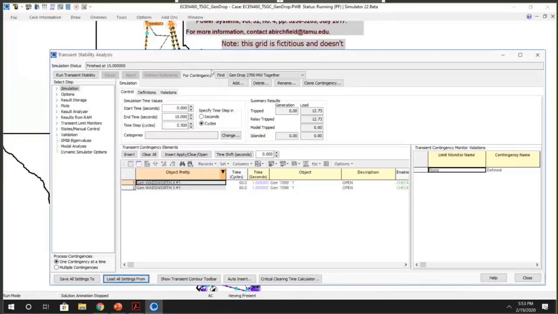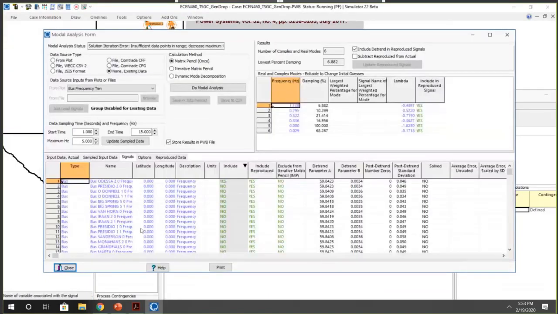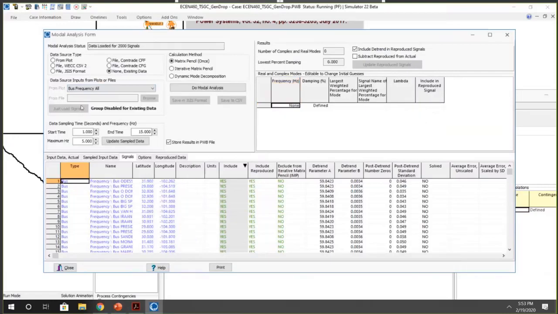Okay, we're going to do modal analysis on this. So if you go to add-on modal analysis, I think it already has the bus data loaded up for the 2000 signals. If you want to reload it, you could go up to data source from plot and pick the plot as being bus frequency all, and then say just load signals, and it will load the data from the plot.